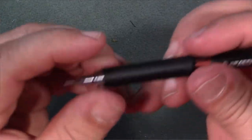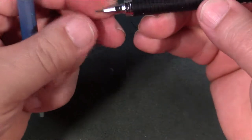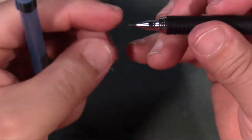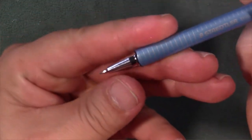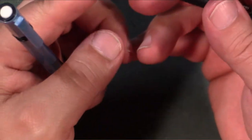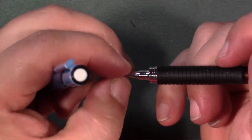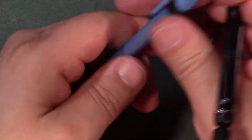The barrel feels like plastic as well, so build quality between these two is almost identical except for this clip and the front barrel — this one has a very narrow barrel compared to the Mars Draft. I also just noticed that the tip actually retracts inside on the Mars Draft, so it's pocket friendly. The Tri Plus Micro is not pocket friendly since the tip doesn't retract. Also, if you're using this against a ruler, the Mars Draft would be a better choice because it's got a very long barrel that lets you get closer to the ruler.